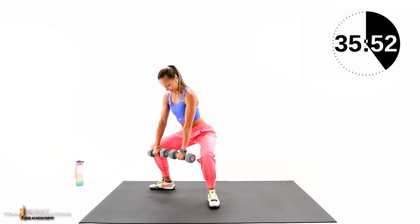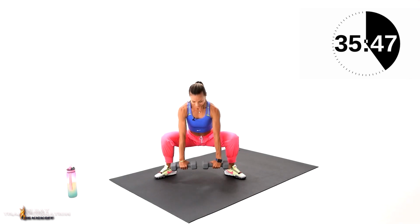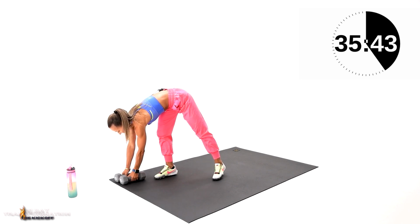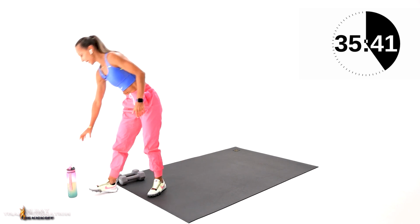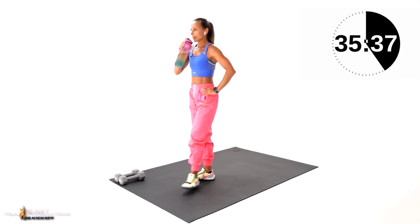3, tippy toes, 2 left. That's it, 1 more. Excellent work. Put your dumbbells down and drink your water, guys. First exercise of the block number 1 is complete.